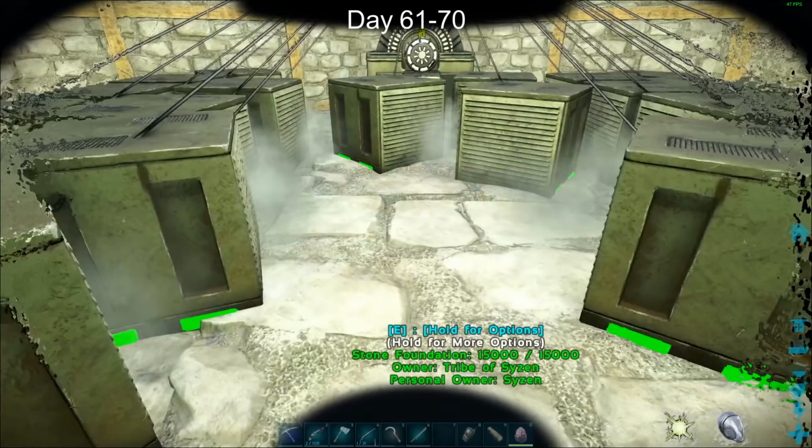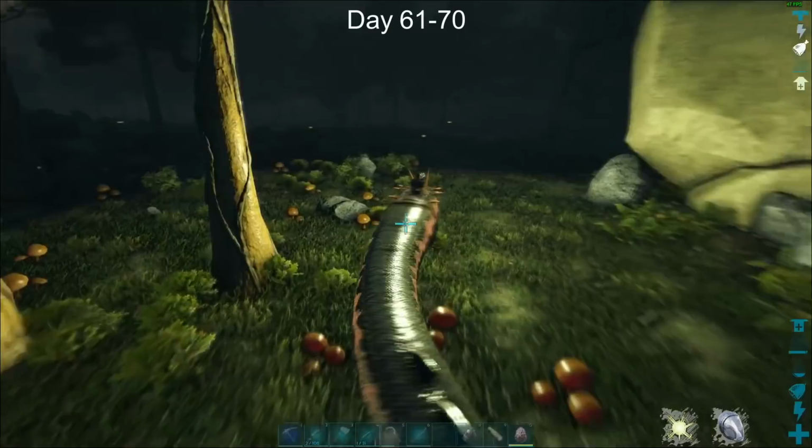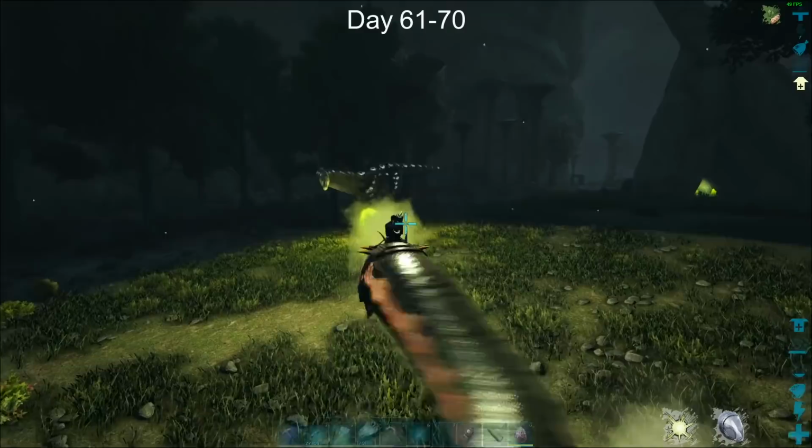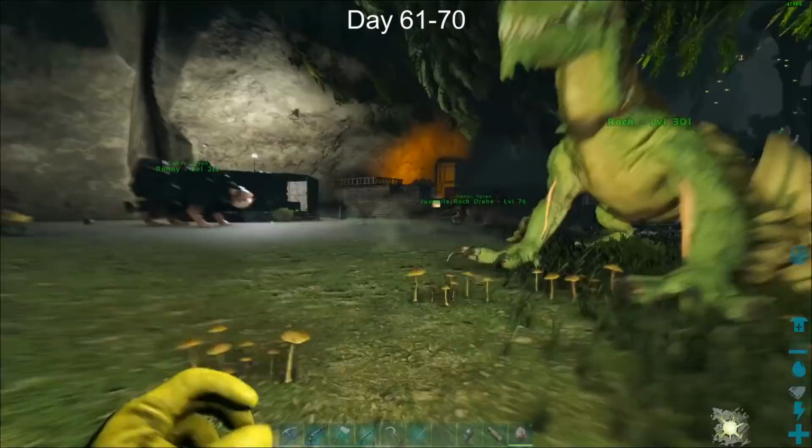I then decided I wanted to hatch another rock drake egg. Took Basilisk out for a more in-depth run. And wow, it was just so much fun fighting with him. And when I got back, I had to check on my good old rock drake, and he was growing up quite nicely.